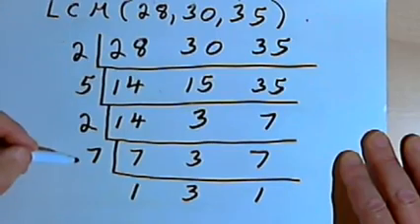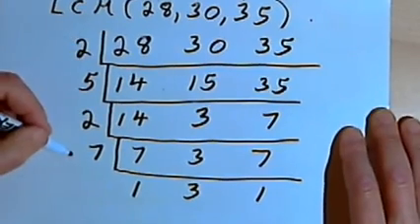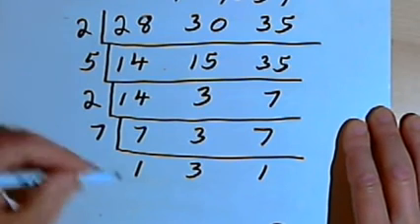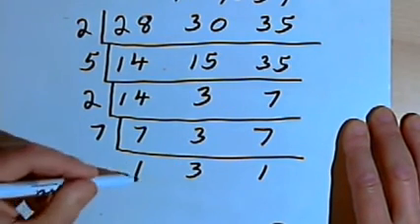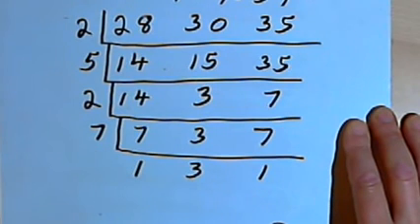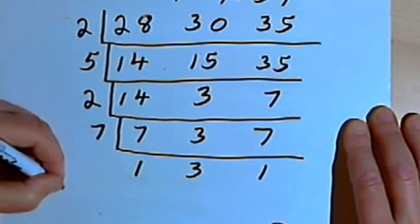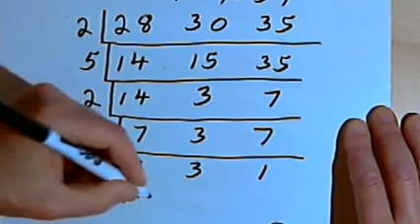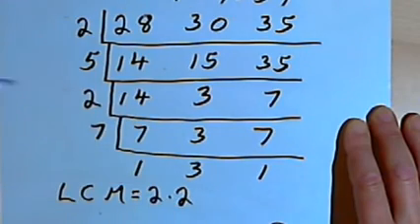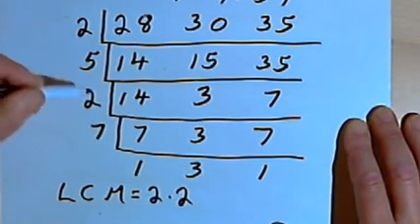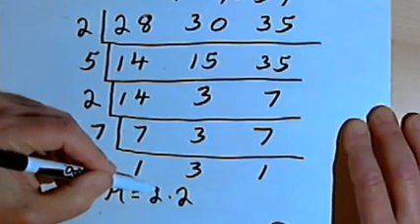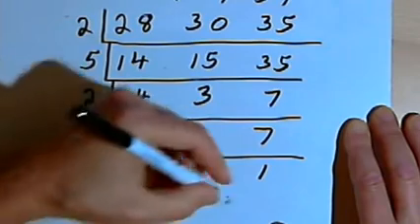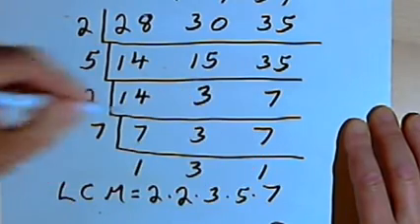And I've got prime numbers along the left side. All of those prime numbers multiplied together are going to give me my least common multiple. I'm not going to worry about multiplying the 1 into it, because 1 times anything doesn't change its value. So my least common multiple is going to be, let's see, I've got 2 2's, so that's 2 times 2. I could have written 2 squared. Going in order from the smallest multiples to the largest ones, I've got a 3, and I've got a 5, and I've got a 7.